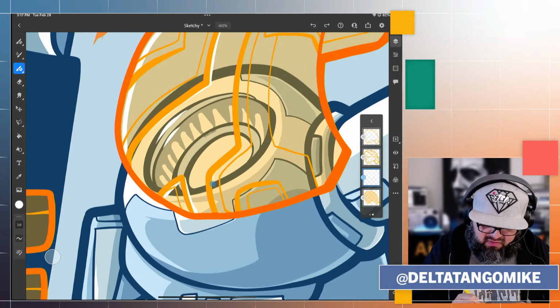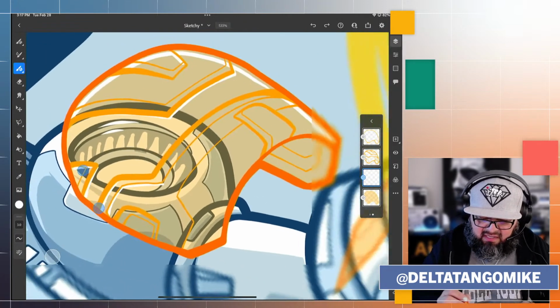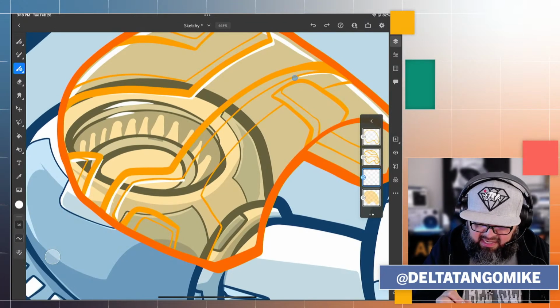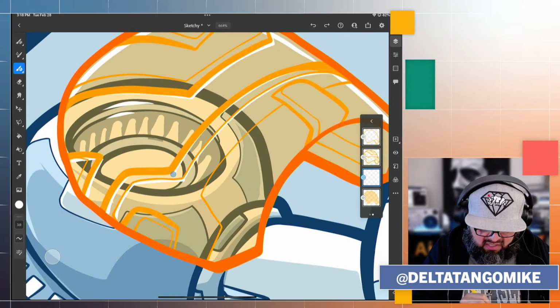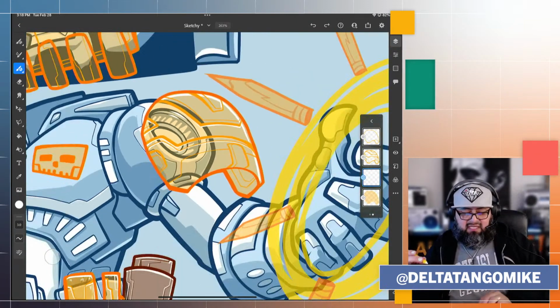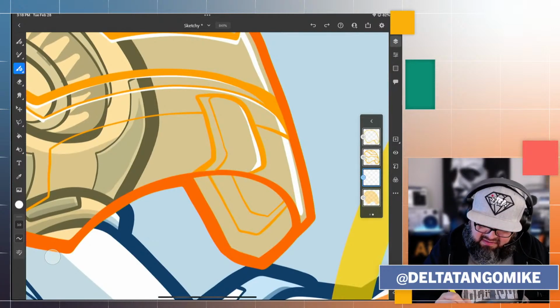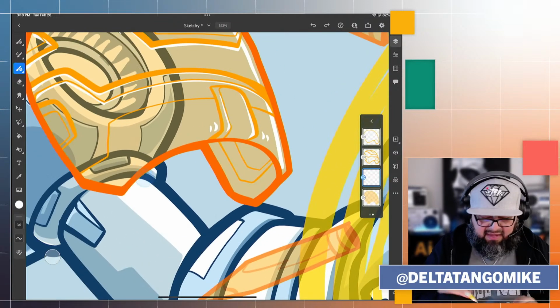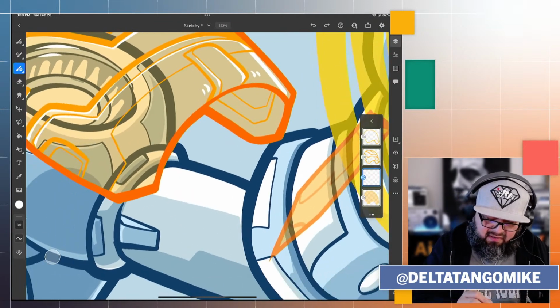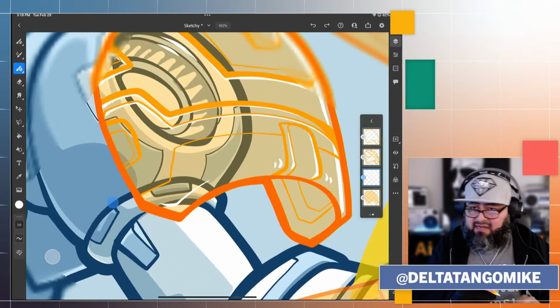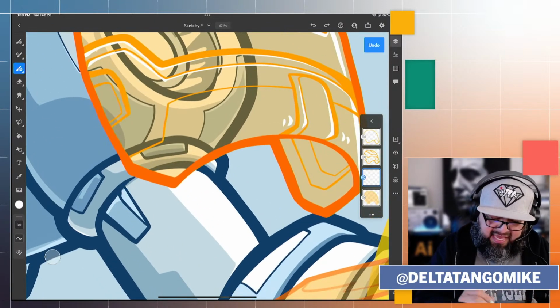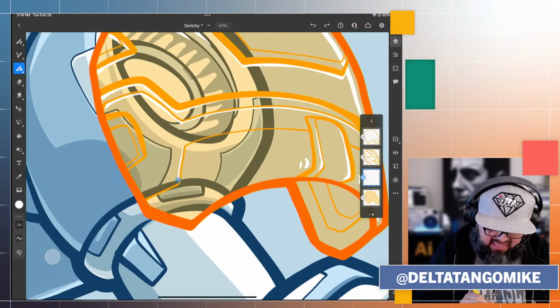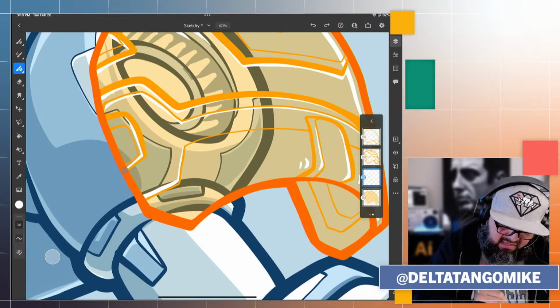And number two is the fact that we can draw and it still has all those anchor points when you use the vector brushes. Look at that. There were a few things that I'm doing right now that I hadn't planned on doing because I was like, I think I did enough. And then now I'm looking at it like, you know what would look cool right here? Drawing is never done until you put it down or hand it off to a client, and then it's done. Then now you're like, well, I can't do nothing about it.